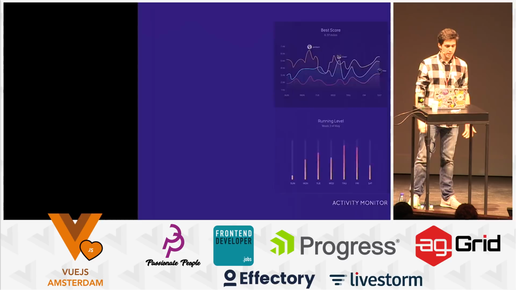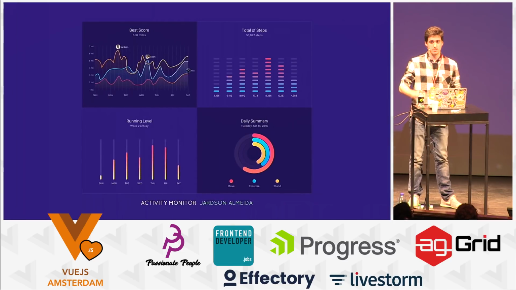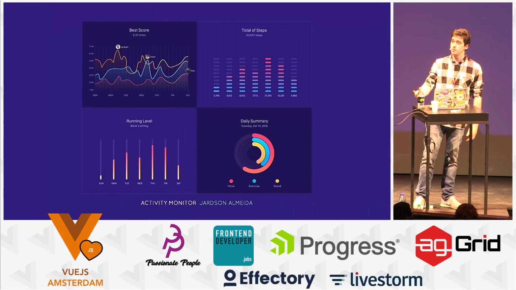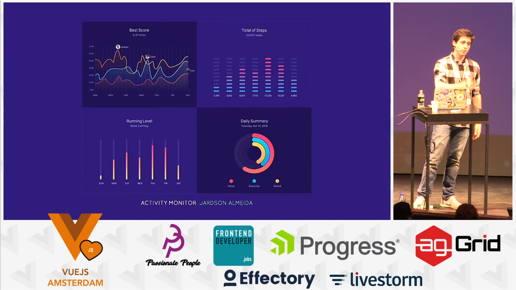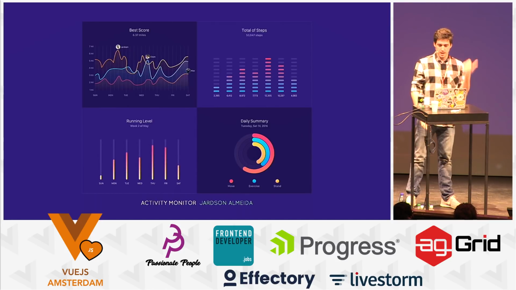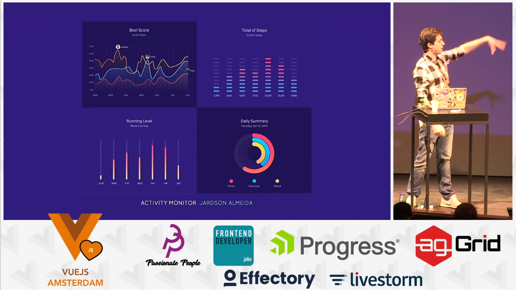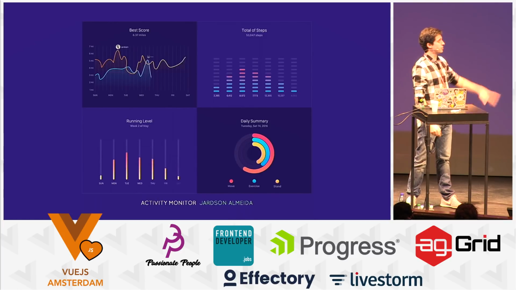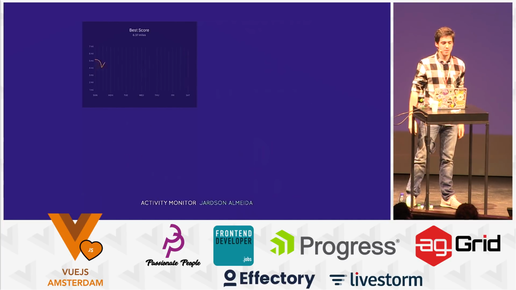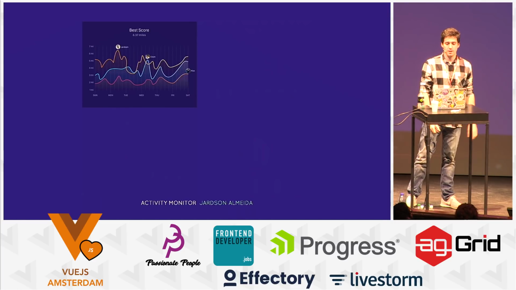For example, you don't want to animate too many things on the same screen, right? Because it's going to look awful. You're going to lose the user's attention, because the point of using animation is making something move on the screen so the user reacts and sees what happens. I'm just tricking you here, because this is actually an activity monitor, so these are not meant to be displayed on the same page. They are just meant to be shown one at a time.